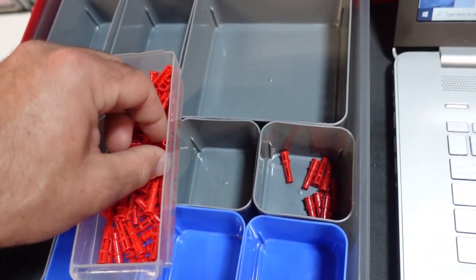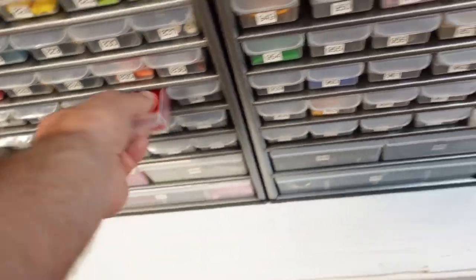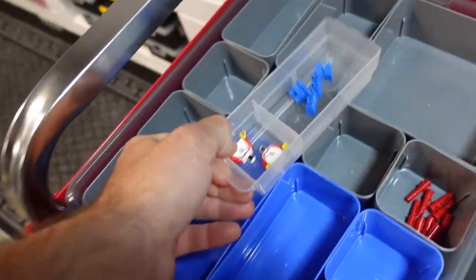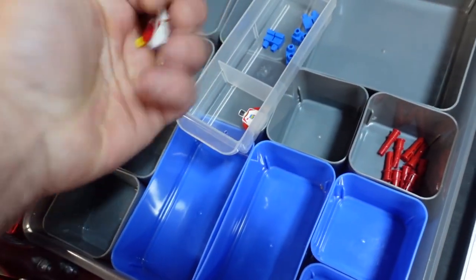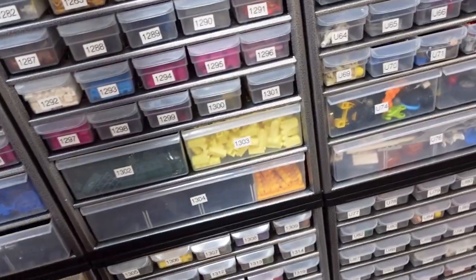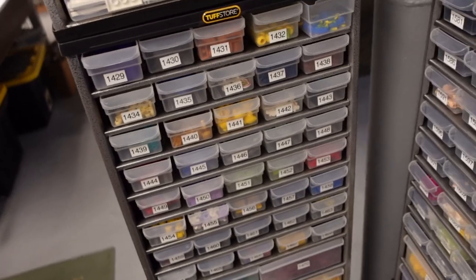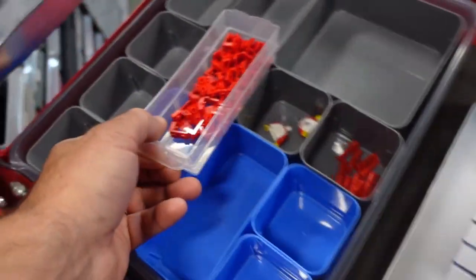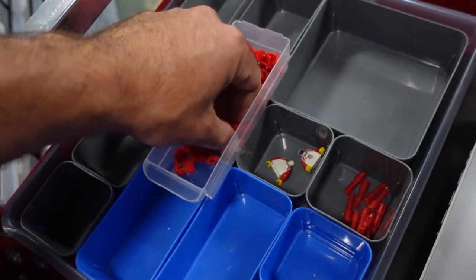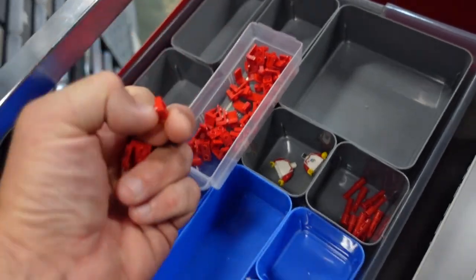I always tell people when I'm talking to them about LEGO and they don't know too much: oh, they just released so much stuff, it's hard to keep up. But I'm trying to please everyone. You cannot collect it all unless you have a huge amount of excess funds and a lot of space. But if you just take one set and make fun like this - this is the way to do it. Make memories, change things up, it's a lot of fun. I'm not a builder - I always have to tell people that because they think I do a lot of building.